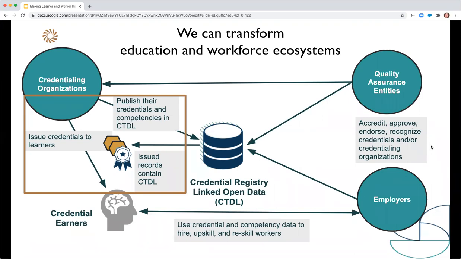But the connection between learner records and the Credential Registry is that the records issued to a learner can include CTDL and links to the unique identifiers of the credentials and competencies in the registry. Then people, systems, apps, web tools can all use those identifiers to link back to the full set of data about the credential issuer, et cetera. So that rich data is included in the record.